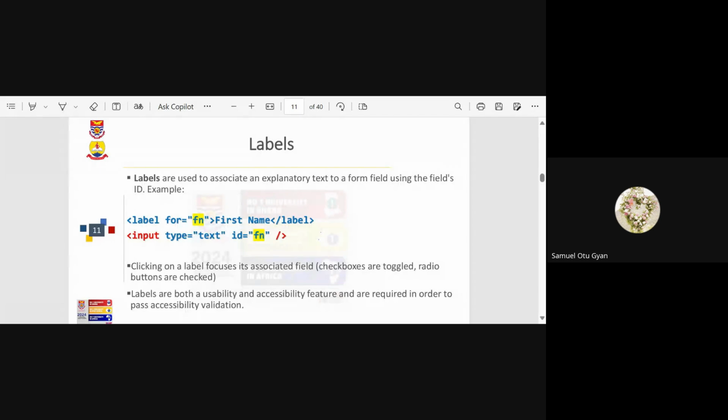So the label is what you are seeing. When you run this code right now, you should see something like first name before the text area where you have to type something. Let me share this with you and you see that.